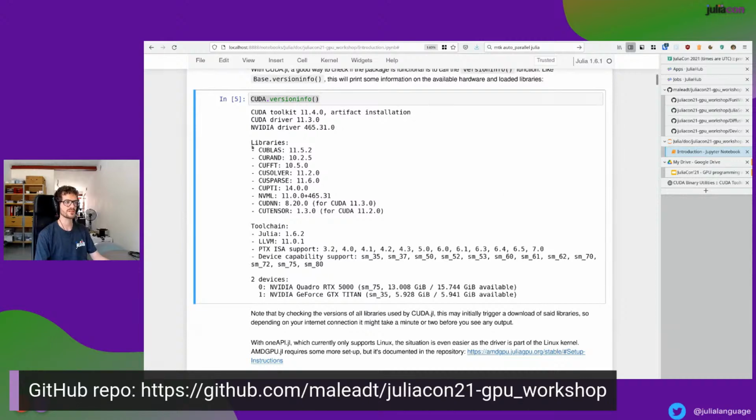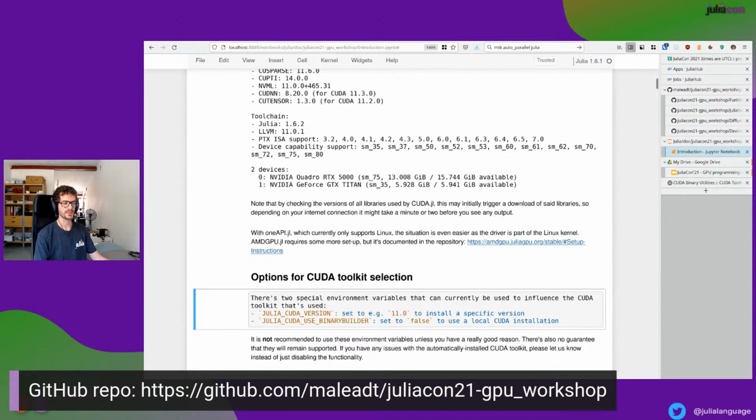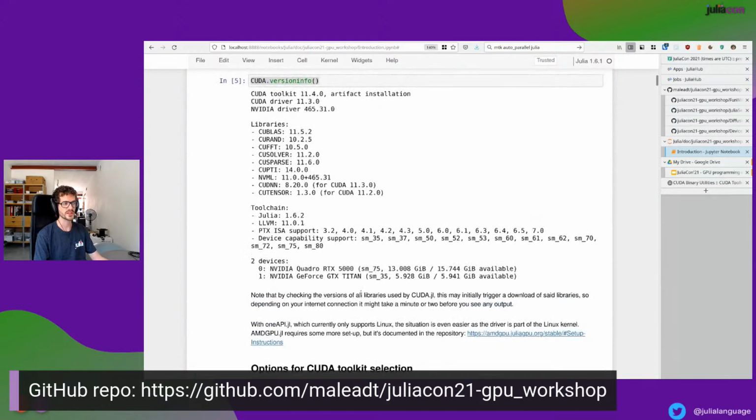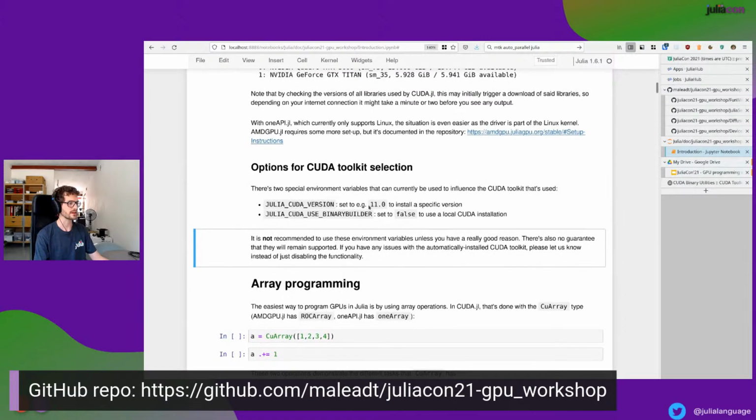Now, there are some options to influence this installation procedure. If you define environment variables before the initial call to the first CUDA API, for example, by setting JULIA_CUDA_USE_BINARYBUILDER to false, we won't be using artifacts, but we will try to use a local version of the CUDA toolkit. Generally, though, that's not recommended, so only do so if you have a valid reason. For example, if you're running on a cluster where you don't have internet connectivity on your compute nodes, then it might be interesting to install CUDA using the module system and setting this variable. It's also possible to influence which version is being selected by setting the JULIA_CUDA_VERSION environment variable to a valid version string. But again, that's not recommended because CUDA.jl is going to try and figure out which version is the best one to use given your setup. Nonetheless, it's possible to customize the installation like that.